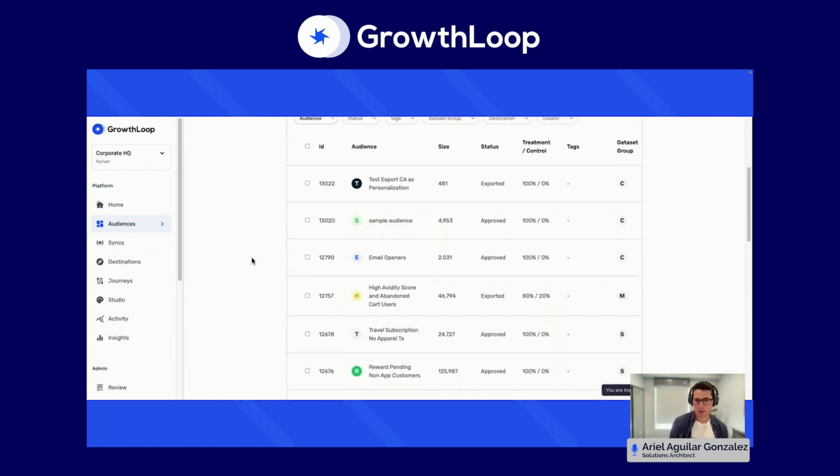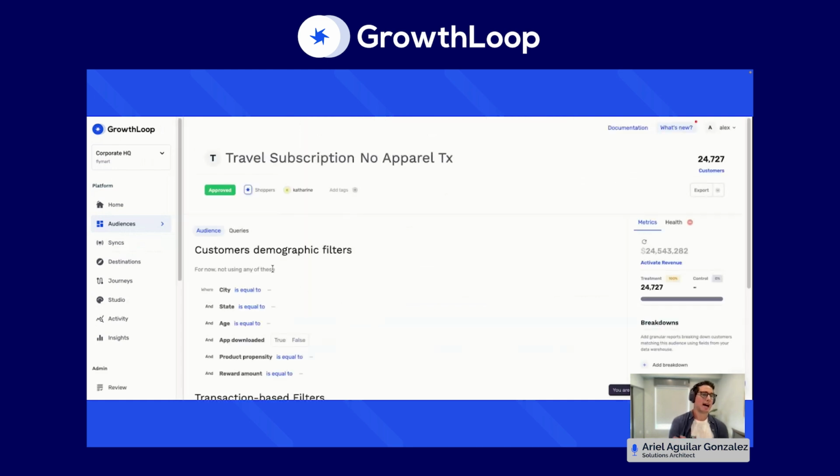In this case, we're looking to cross-sell a segment of customers. So again, we're an e-commerce company. Let's say we just came out with a new product line, which would be apparel, and let's say our core product is travel related. And so we want to encourage our existing customer base to purchase our new apparel line.